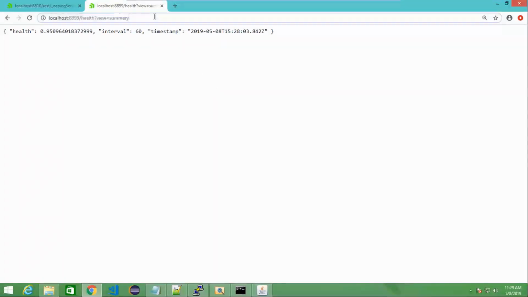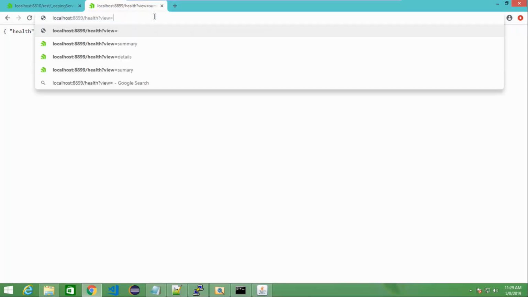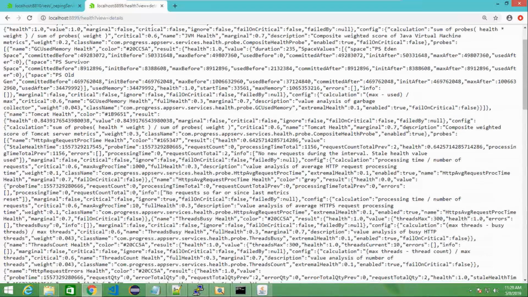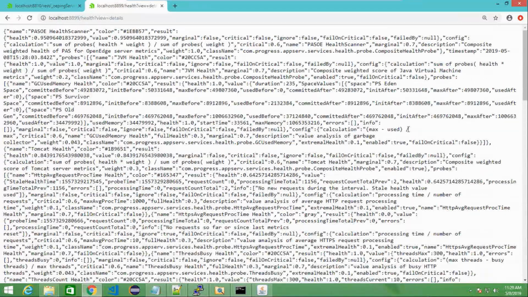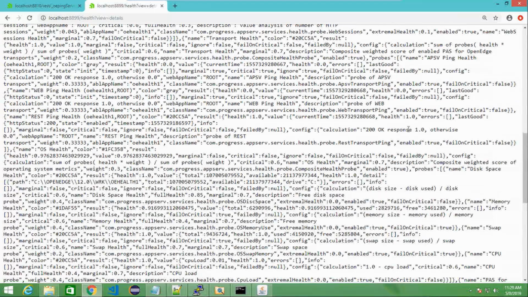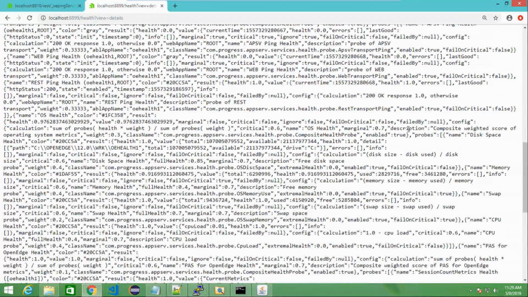And then finally, if we go into the details, the gory details, as I like to say, I don't have a JSON parser on this version of Chrome, so this is what it would look like if you didn't parse it out nicely. You can see there's a lot of stuff here. It contains both the configuration as well as the result of the server. Unfortunately, we weren't thinking enough to make this in a format that would be easily accessible by the ABL. We just assumed that people would be using Java to access this information. But that is a good suggestion.